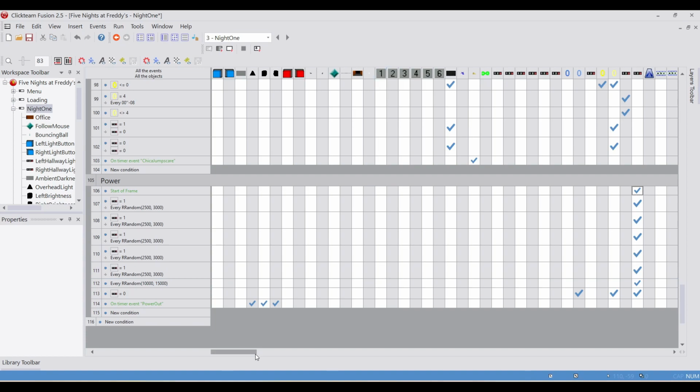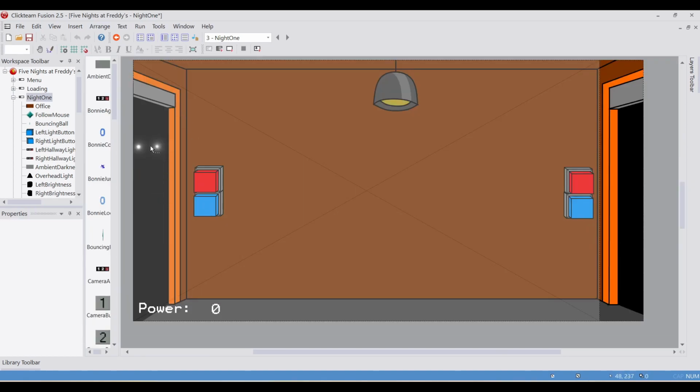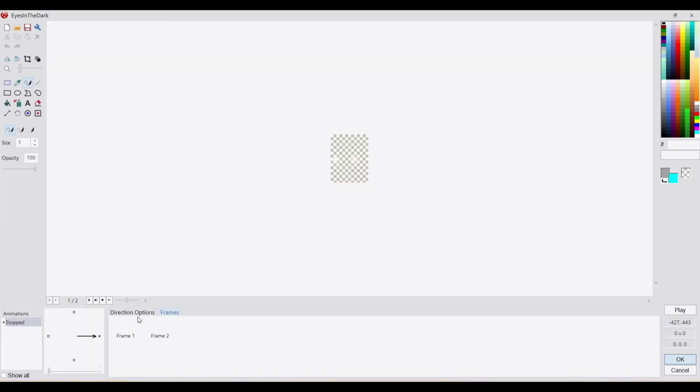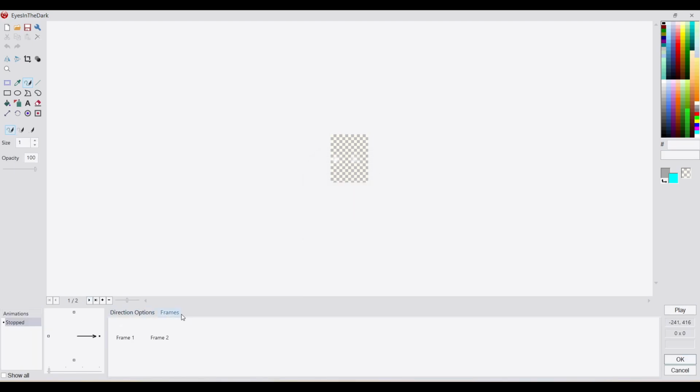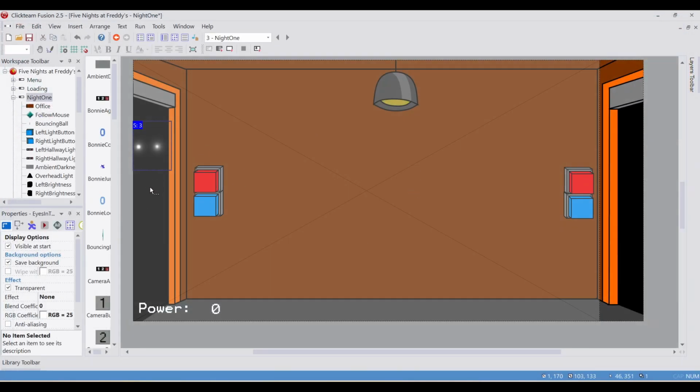Since that worked, our next step is to actually have a Freddy lullaby. We want to have Freddy appear at the left door. To make sure that everything works, I'm going to go back to my frame and double click into my Freddy thing. I have to check if we have it set to loop. I did not. So if you play it, the eyes are going to play repeatedly like this. And that's how I want it to play out. So I'm going to press loop.